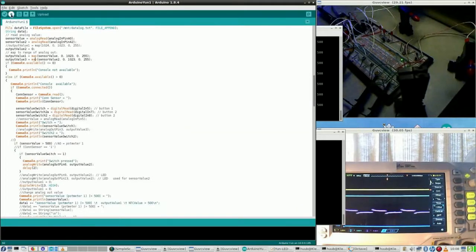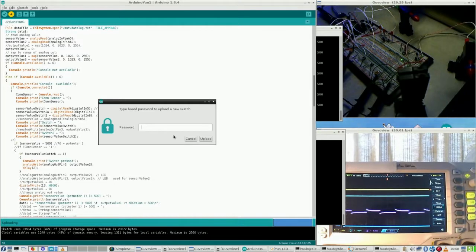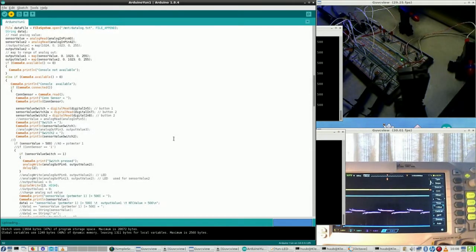Then I upload with the code change. And then you will notice that the hardware will stop, or should stop anyway.